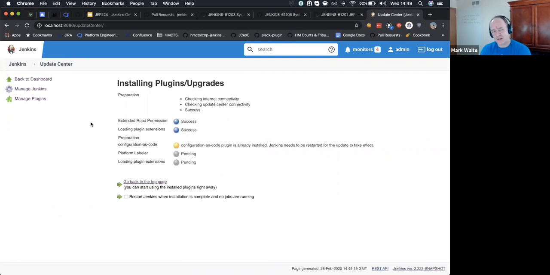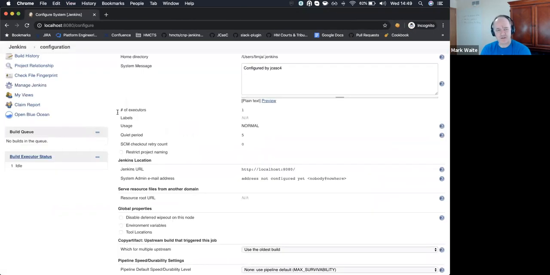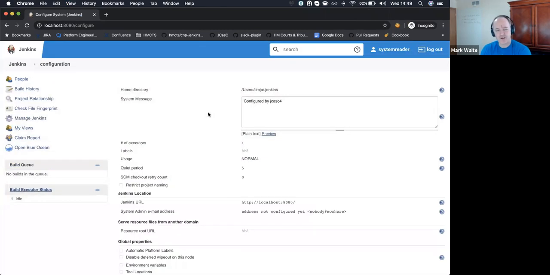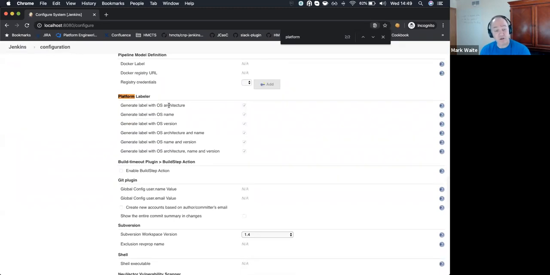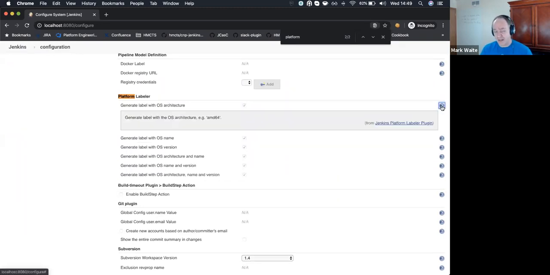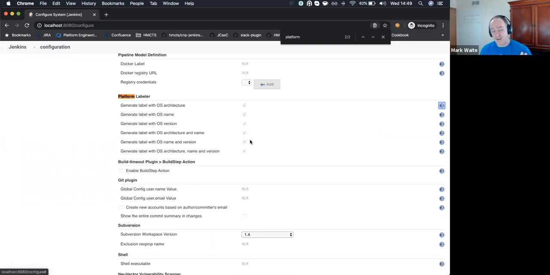And so what it will do on the configure system page is add a checkbox called automatic platform labels. Oh, it did it. Cool. So no change on my part as a plugin maintainer, and the UI still retains my help and the value of the checkboxes that were defined, even though this particular plugin does not support configuration as code at all. It will eventually, but it doesn't right now. And yet I get system read. Nice. Very nice. Thank you.